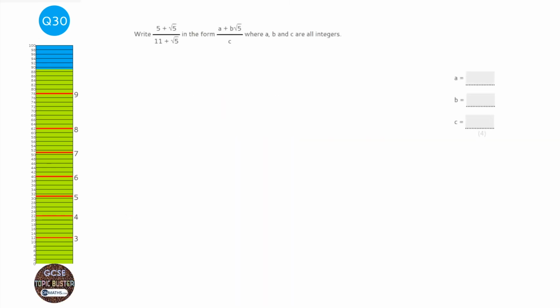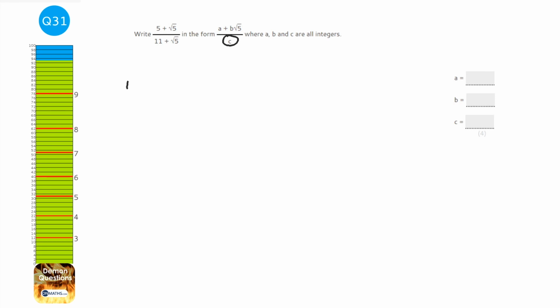This question might just ask you to rationalize the denominator. It might ask this question in the form that's shown, or it might ask you to show that that fraction is the same as another one, where you'll get marks for the working out. So to do this one, what rationalizing means is basically what this one's here, because if you look, there's no root at the bottom there. What rationalizing means is to get rid of the square root off the bottom of the fraction.